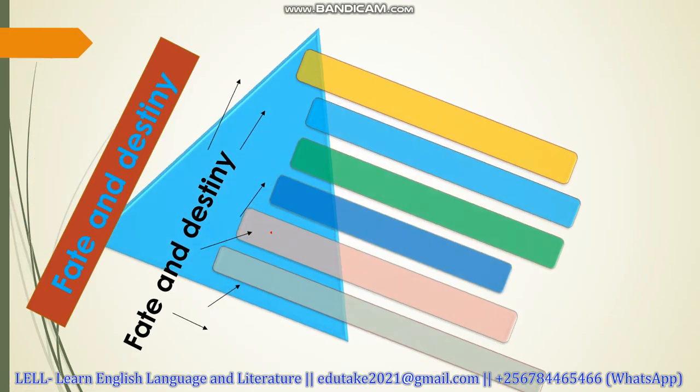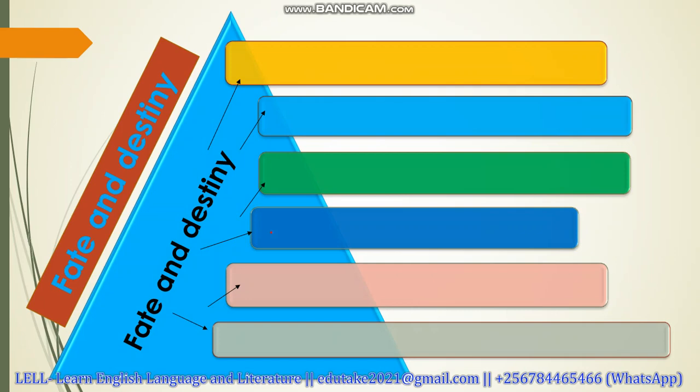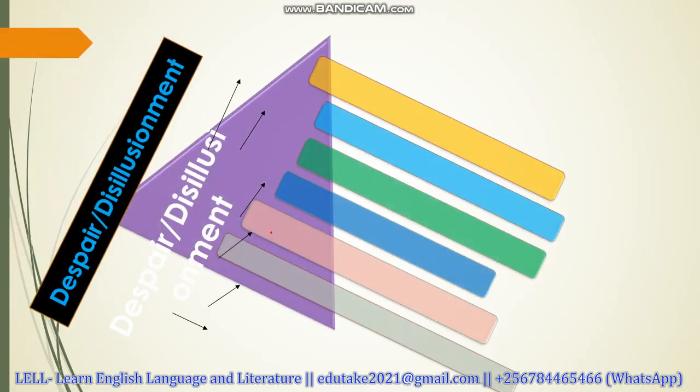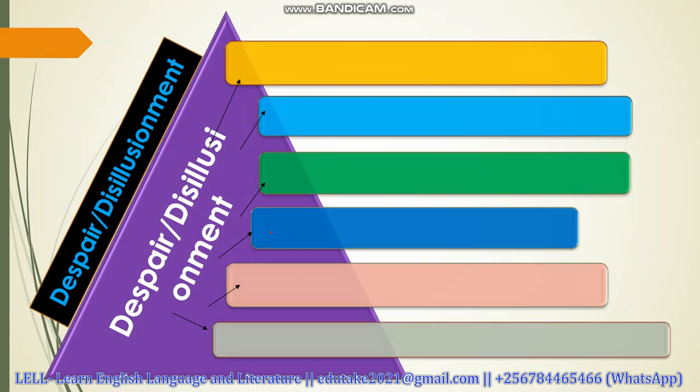Yes, now the other things that I want you to look at, these ones are going to be your assignments. Just look at fate and destiny, define what you mean by fate and destiny, and then outline all the instances in the book where there is fate. Yes, it is true that some instances in the book actually seem to be predetermined, that someone seems to have a life that they should live and no one should change it. So look at all those instances in the book, write them down, and then feel free to take them to your teacher for marking, or you can submit to us on EduTech and we shall be able to help you.